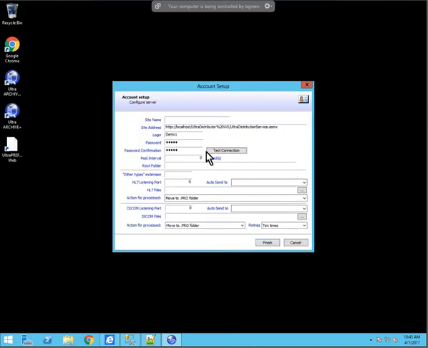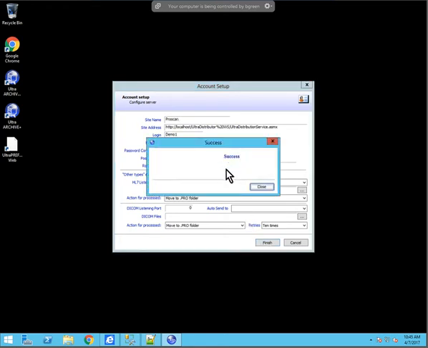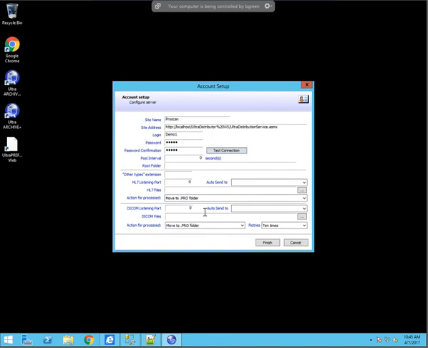And then in here, just indicate what you want to call the site for which you're setting this up. I'm just going to call it ProScan. If you want, you can click Test Connection. And you don't have to set this stuff at the bottom. I'm going to skip that for now. You could set it up in the initial install and just click Finish, or you can set it up now. But I'll show you how to get to this after you do the install.